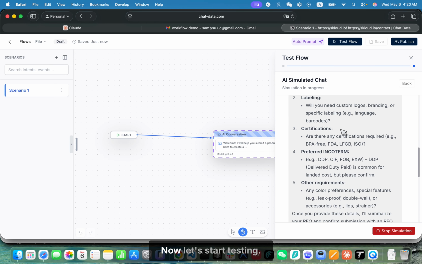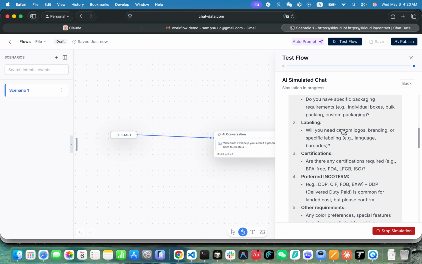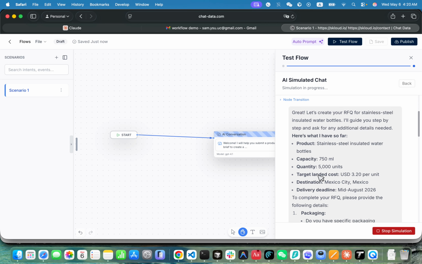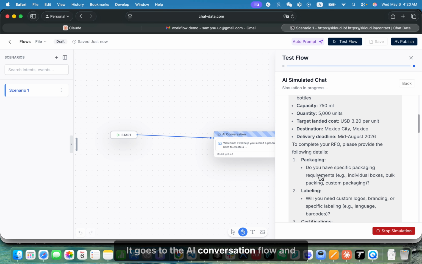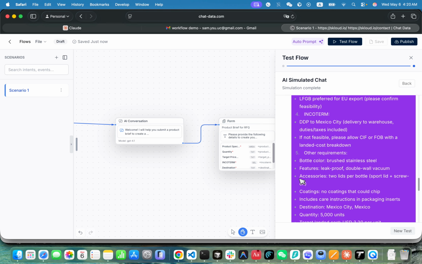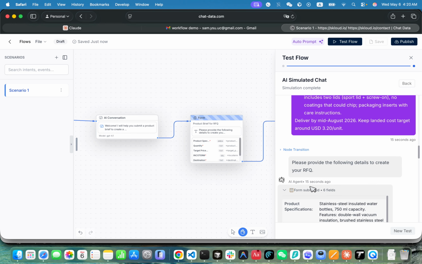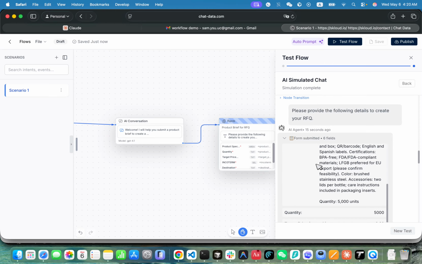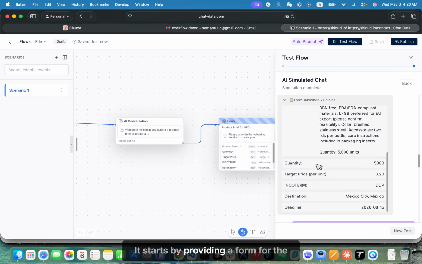It goes to the AI conversation flow and asks the buyer for input. It starts by providing a form for the buyer to fill out. The AI automatically submits the form content.